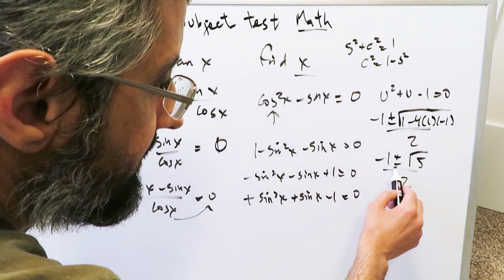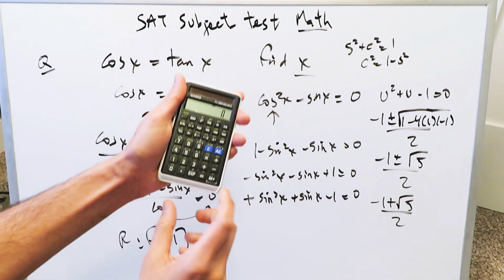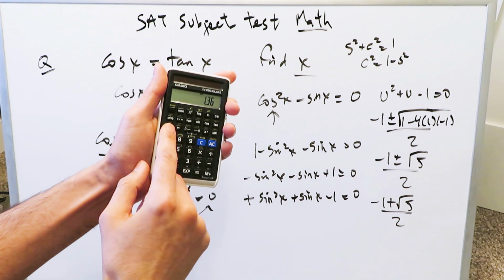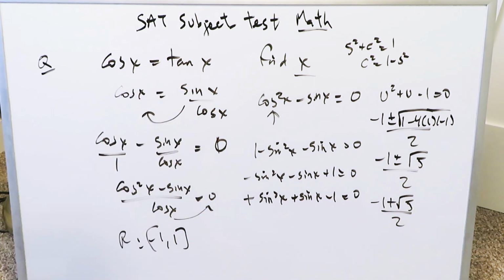Why will that minus 1 minus root 5 not be acceptable? Because it will exceed the range of minus 1 to 1 for a sine. It'll be outside that. You can't do the inverse of a value larger than minus 1 or positive 1. Think about it. Let's do 1.36 as a hypothetical value. Inverse sine and you'll have an infinity. It's outside the range. But this certainly can be done.